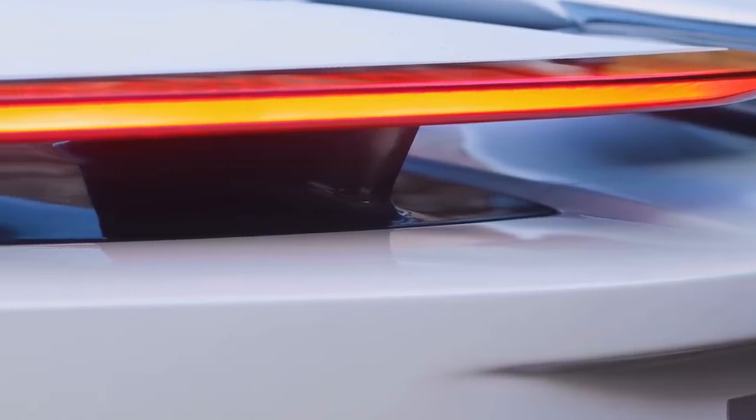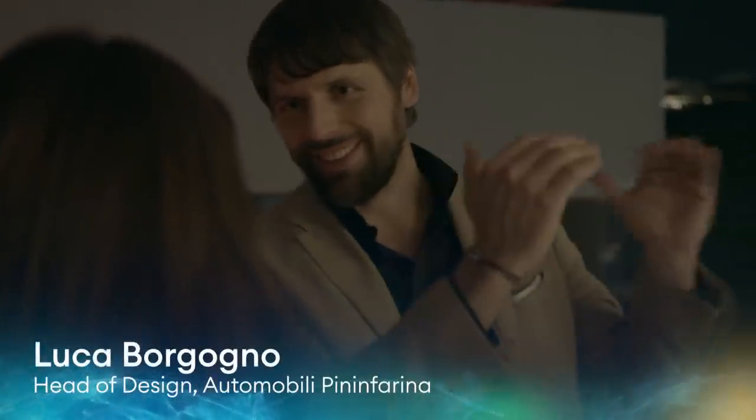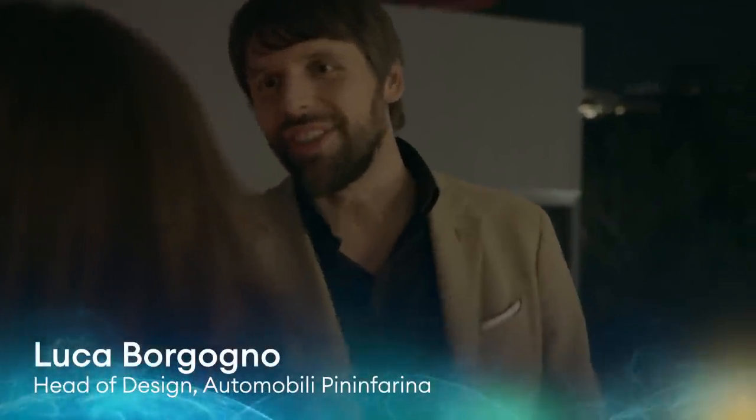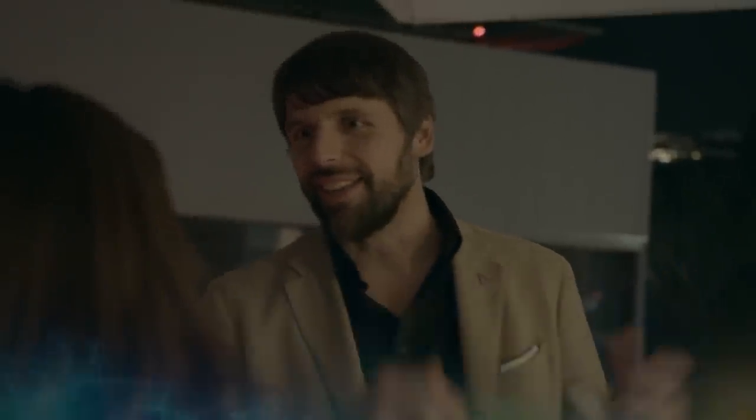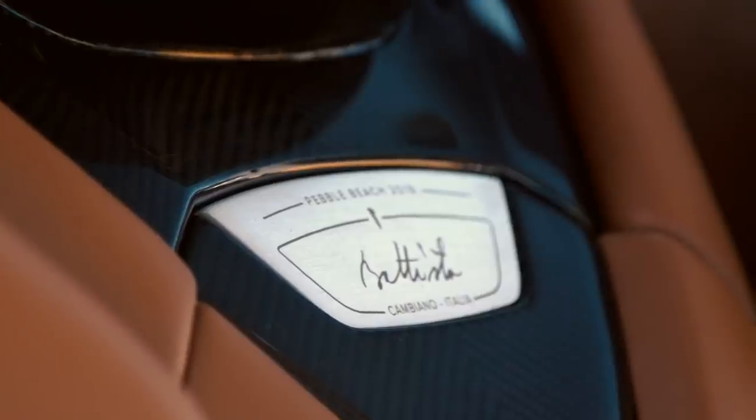The man behind this drop-dead gorgeous beauty is Luca Borgogna. If ever a brand was to smash the myth that electric cars are a little bit dull, it's the one that designed some of the most iconic cars ever built. He says: 'We want, with this car, to make a poster car for the walls of the children of tomorrow — to make this car like the stars of the 80s — so we start making them dream the Batista, to be able to make them drive electric cars in the future. This is our first challenge. We feel the responsibility, but it's a beautiful thing.'